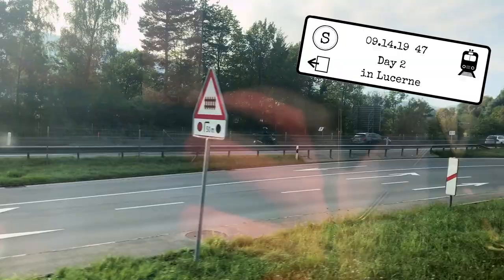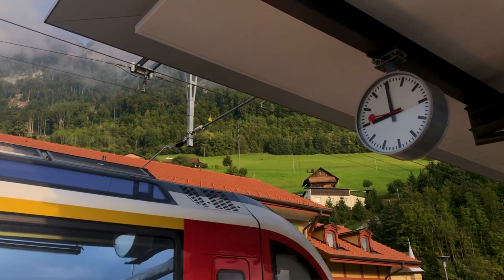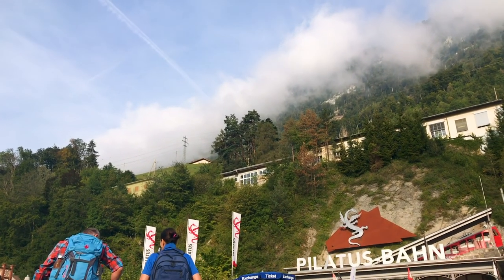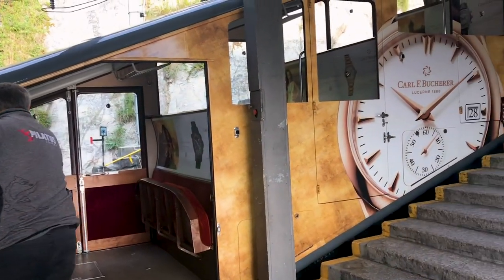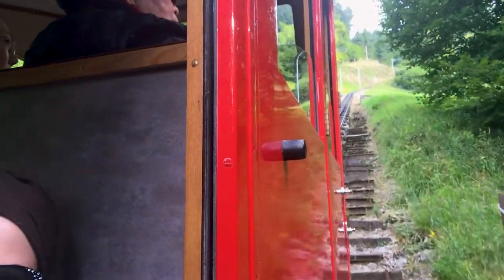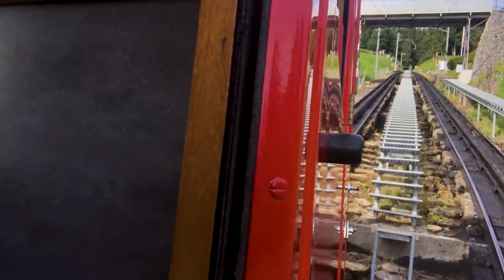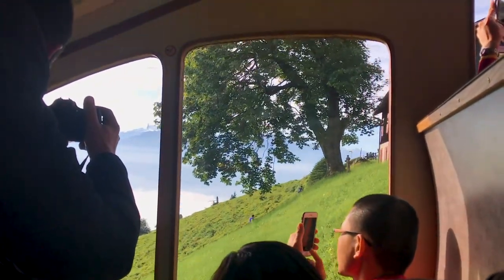Today was a day for adventuring in the Alps. Our destination was Mount Pilatus, one of two famous mountain massifs near Lucerne. It's a relatively short train ride from Lucerne to Alpnachstad, and from there the journey to the top of Pilatus begins. From Alpnachstad, you can either hike or take the world's steepest cogwheel train to the top. We had purchased a package the day before that included the journey by rail, so we happily climbed on board one of the five coaches that operate on the railway. It is about a 30-minute journey by cogwheel train from the base of Pilatus to the top, with an average gradient of 35 percent that peaks at 48 percent on the way.